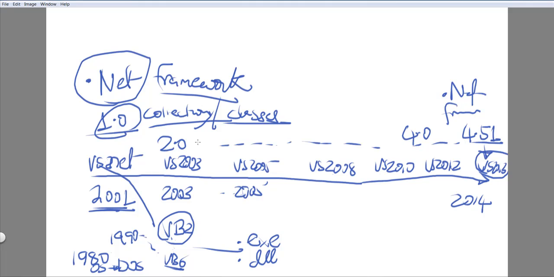Anyway, we digress. So let's come back and talk about these things. So as it started maturing, as it was having more and more features in it, the versions got enhanced, and today we have this. All right.